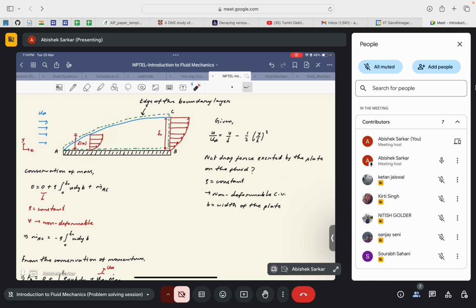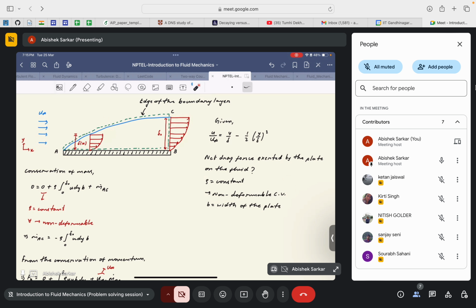up till the point where it will go on increasing, but say if you are dealing with flow through pipes, then it will increase up to the entry length, or up to the point where the boundary layers merge together. But here, since we know that the plate ends at this particular point, the boundary layer thickness at this particular point is given by delta naught. It's already given in the question.